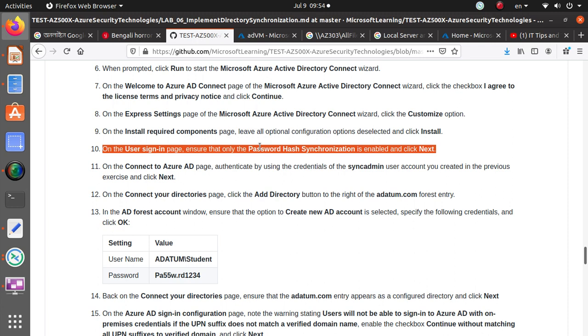That's a different type of authentication. I don't know if this is covered in this lab or not, but for this lab we're going to use password hash synchronization. So if you change your password in your local on-prem Active Directory, that change will be reflected and your password will be synced to the cloud, to the Azure AD tenant that we have just created.